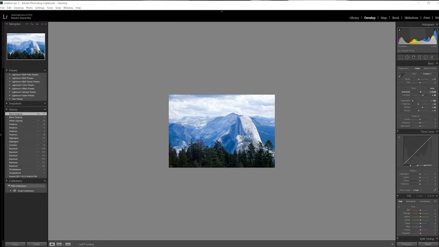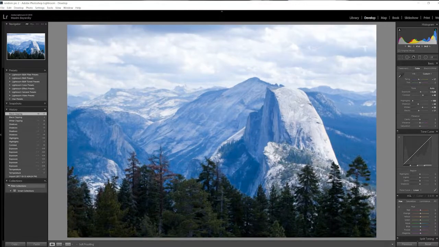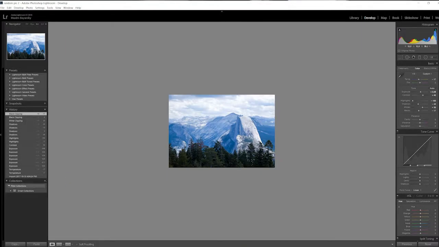So I kind of want to bring out the whites and the blacks in this picture. Okay, so we are done with the tone of the picture. I like the way the picture looks now. The exposure, the whites and the blacks and the shadows look perfect. I love this. I'm already liking the way the picture is looking. Honestly, this is good enough to be exported already. It looks great already. Honestly, I would export this the way it is right now.